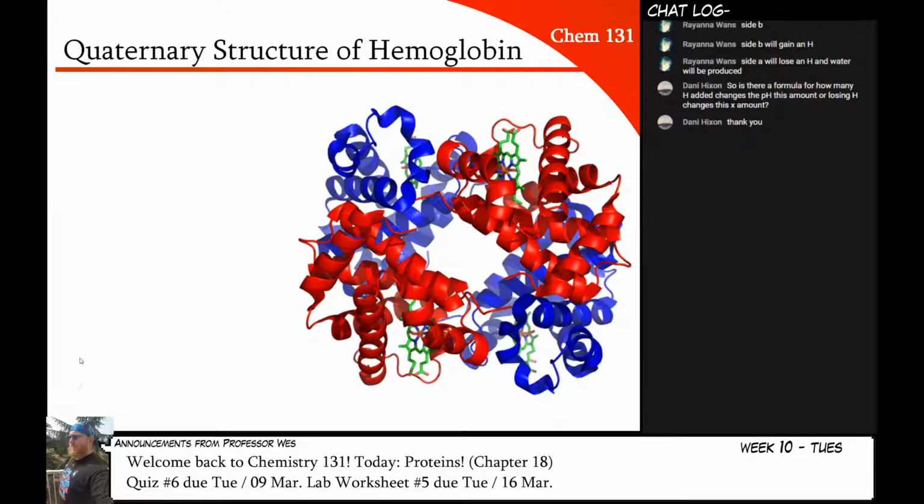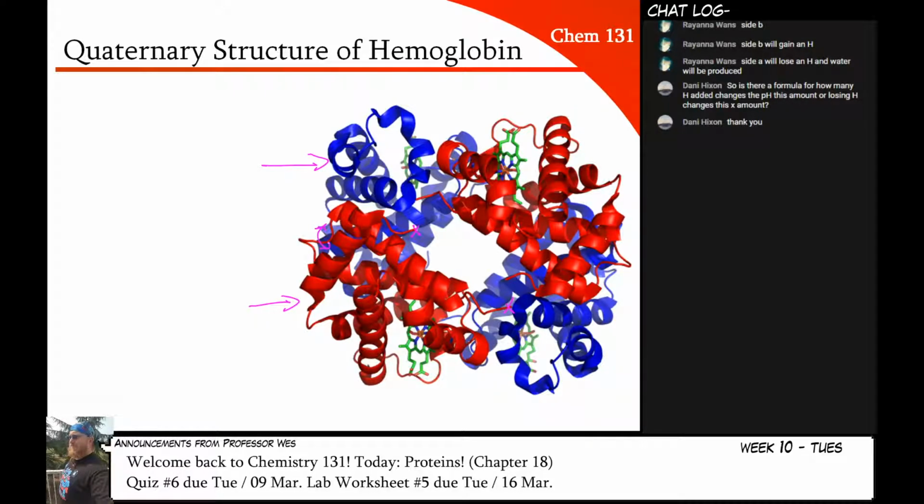But this chain and this chain are not connected. They are independent, and one terminates on both ends. So like this residue right here ends here and also ends here. It does not start as a connection to the blue thing. The blue thing is independent. However, there are interactions that hold these 2 things together.